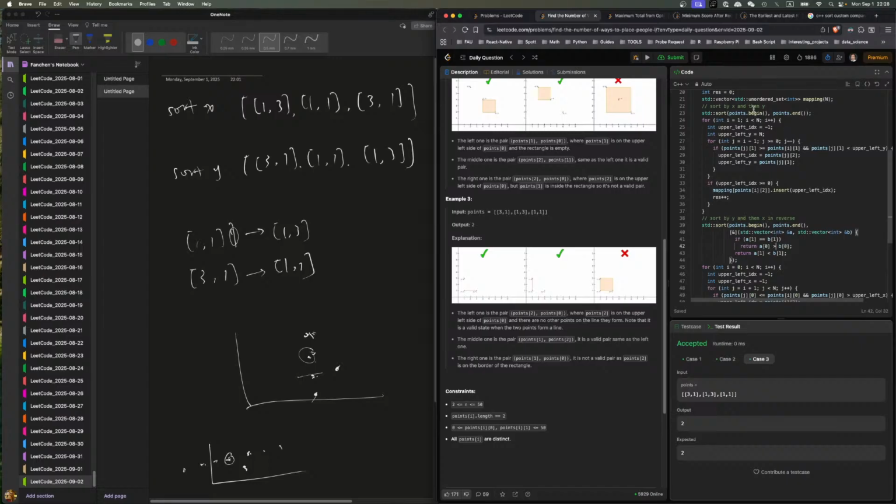But for this, I think it's fine. Right, so we sort X and Y. So basically it will be the same X, so I have a bunch of Y's, right? And what we do now is we sort increasing, so we start from here, then we go, and then we need to find.